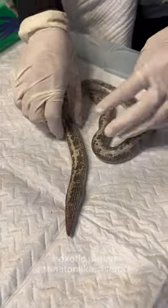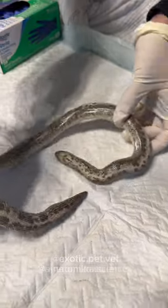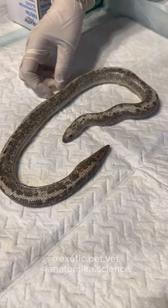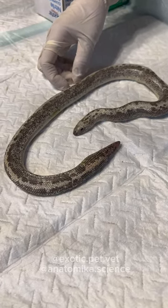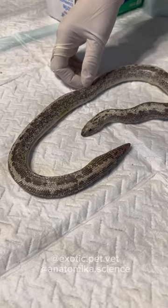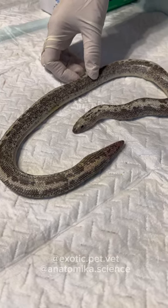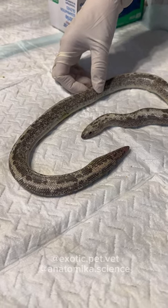Typically a snake has to be submitted within 24 hours for necropsy. If you freeze it or if it's older than 24 hours, your quality really lessens and you may or may not get adequate histopathology reports. I have submitted some that were older than 24 hours because maybe they died on Friday or Saturday and the lab wasn't open until Monday. But never frozen — freezing can certainly mess with histopathology.